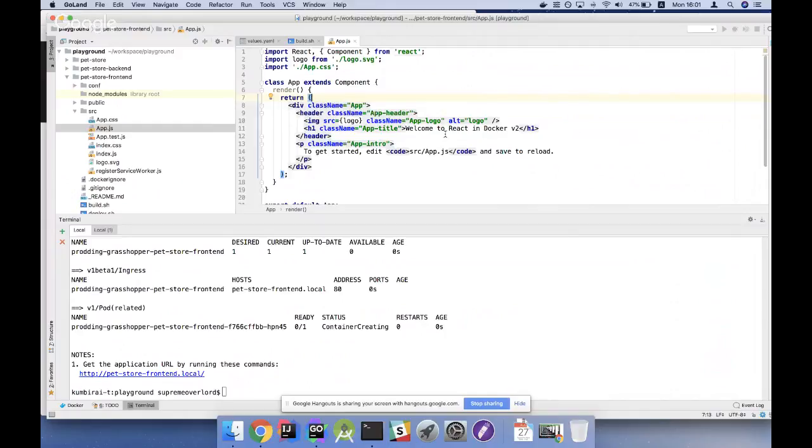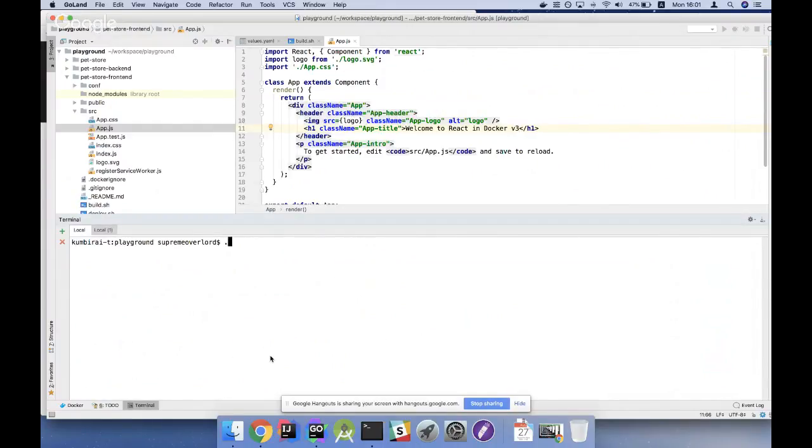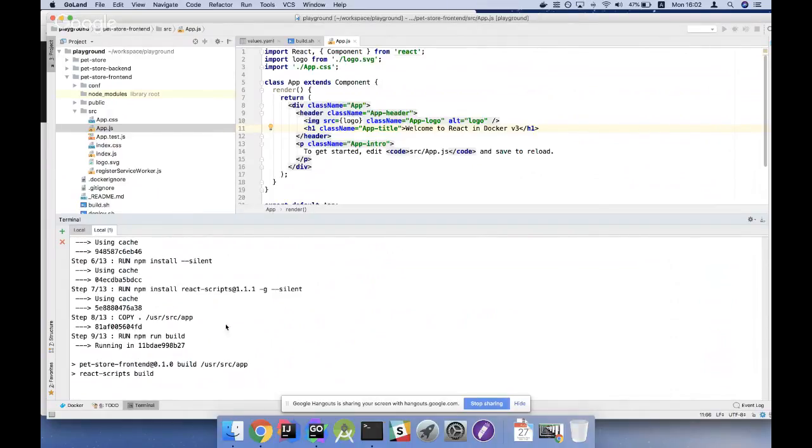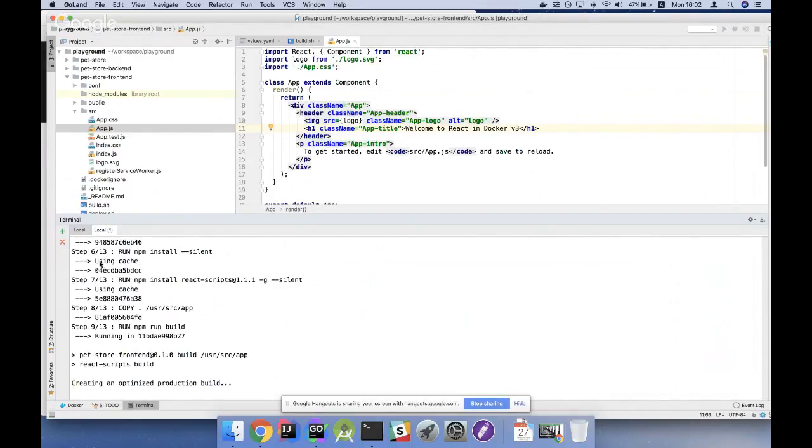So the first thing that I'm going to do is we started off at a V2. I'm going to go ahead and go to V3, and then immediately we want to go ahead and build a new tag called V3. And that's going to be a little bit faster because Docker caching is going to work to our advantage. So we have a V3 here. Remember the first one was V2.